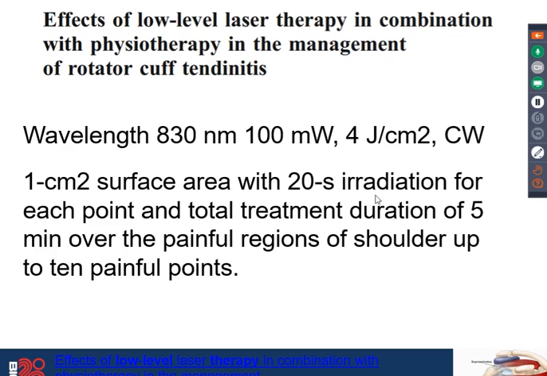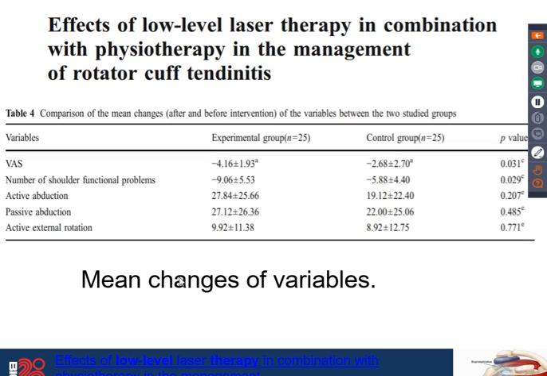They irradiated for 20 seconds of irradiation of each point. They did at least 5 points. They did at least up to 10 painful points, and for up to 5 minutes of total treatment time. So these were the results. They looked at changes, the mean changes of variables that they were assessing.